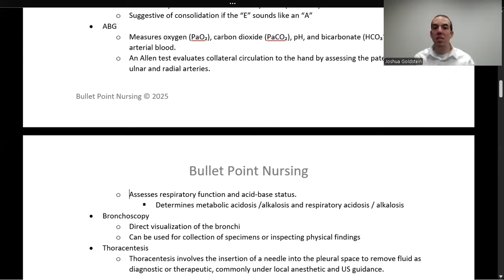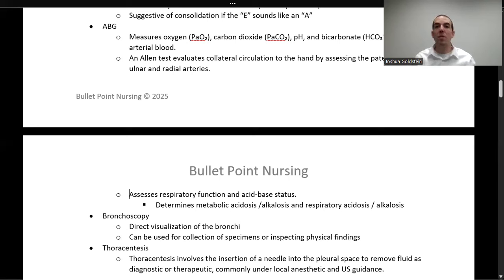Next, we have thoracentesis. Thoracentesis also could probably be its own lecture, but thoracentesis involves the insertion of a needle into the pleural space. Remember, that's the space in between the chest wall and the edge of the lungs. That's what expands every time the patient's lungs exhale. When the lungs are collapsed, when they're exhaling, the lungs collapse up, and now there's a big gap between the wall and the lung, versus when the lung expands, that gap closes. Now, thoracentesis involves insertion of a needle into that pleural space to remove fluid.